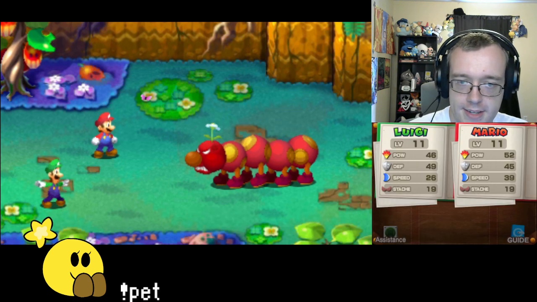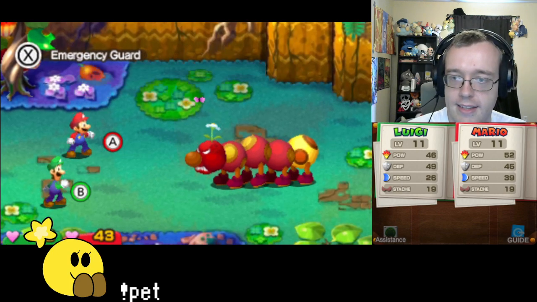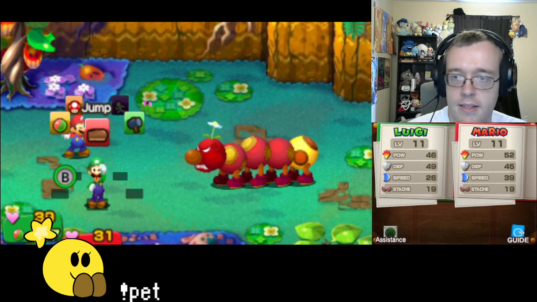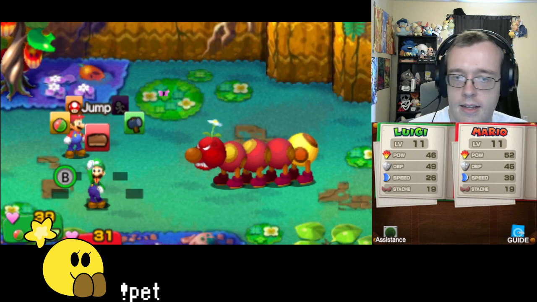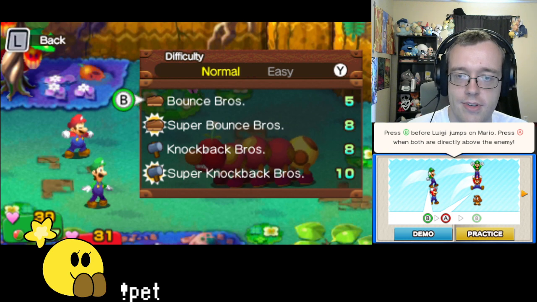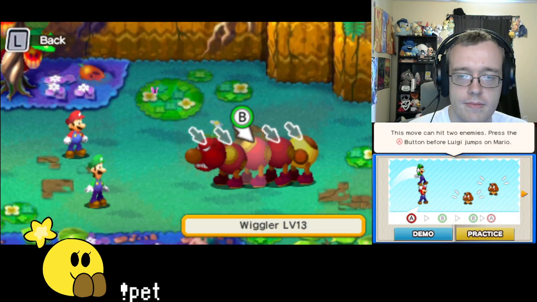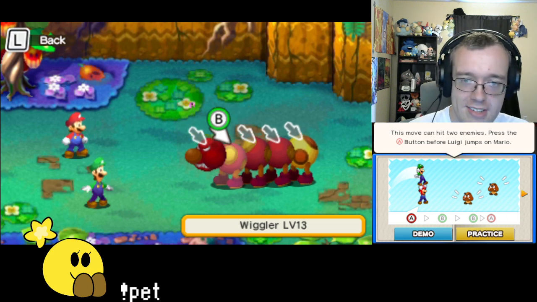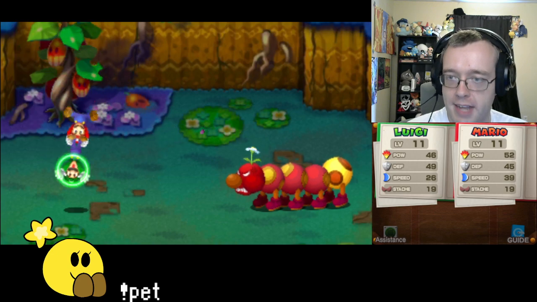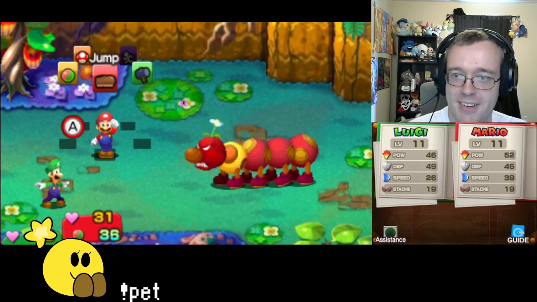So let's just... Yeah. Oh god! I don't trust Luigi's hit to hit the right people. That's fine. I really don't trust it. Okay, let's try here. Maybe there's some kind of method. Nope, thanks Luigi. Or Mario, I suppose.